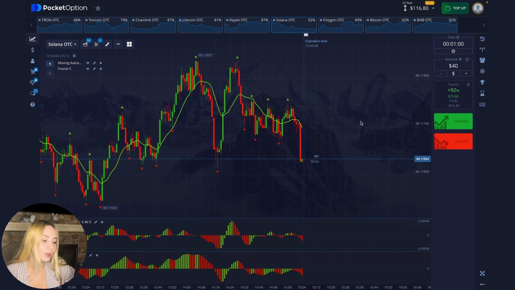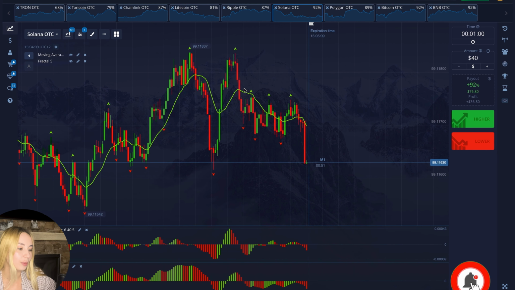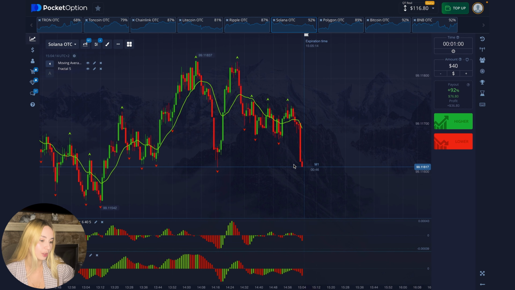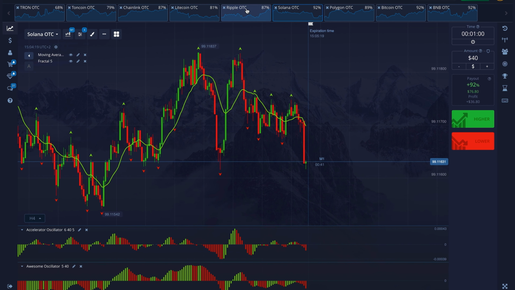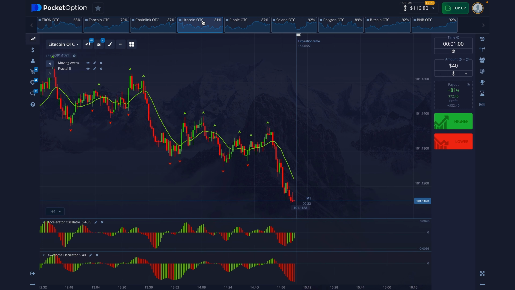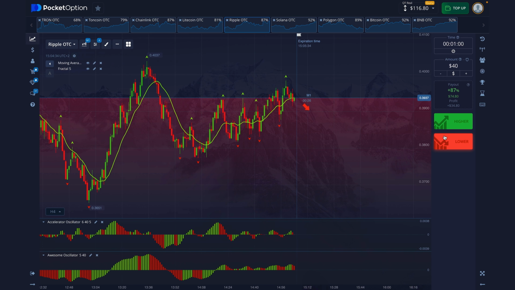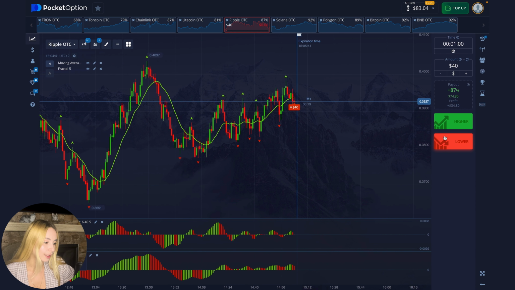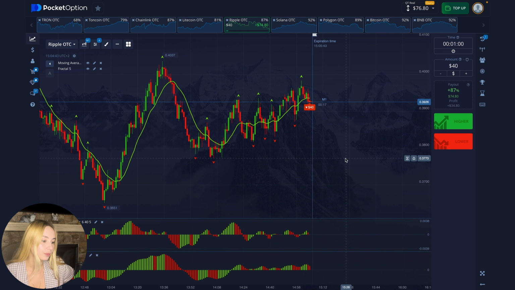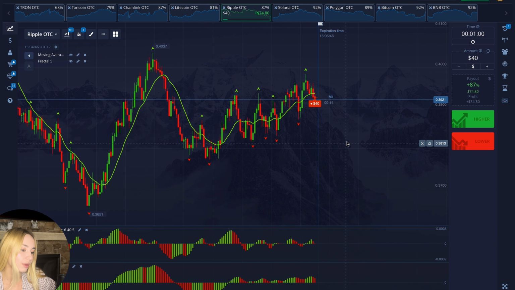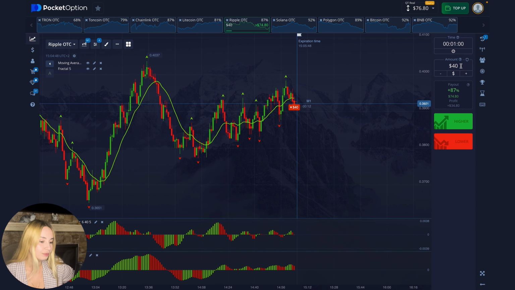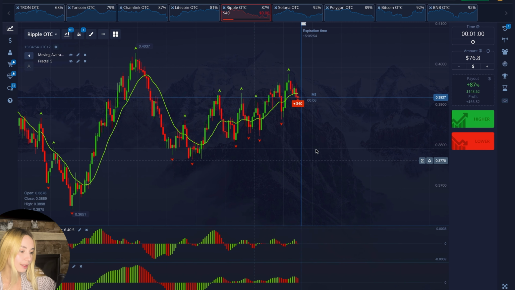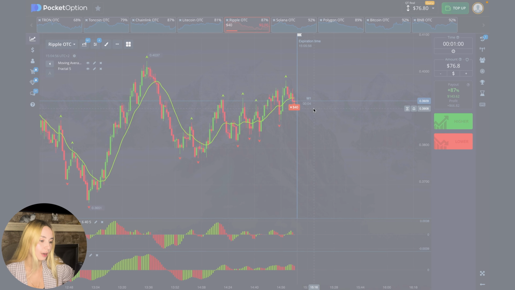So let's move on. I'm opening the trade with the same $40 and selecting a new cryptocurrency. Okay, here I'm opening another put, though not as strong a setup as the previous trade. But if it fails, I'll enter one more position. That said, all the entry conditions are still present.